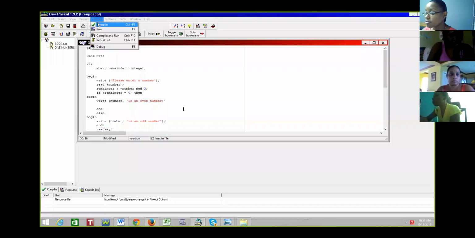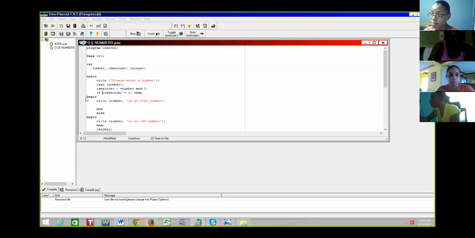The indentation looks off though. It will make your work harder to read if your indentation is off. Okay, no, you're fixing what doesn't need fixing. Tab that. Or you see where you have if remainder is equal to 0, then your begin needs to go in some more after the if. Going a little more. Go one more. Good. The write needs to go in some more. Give it 2 more spaces.